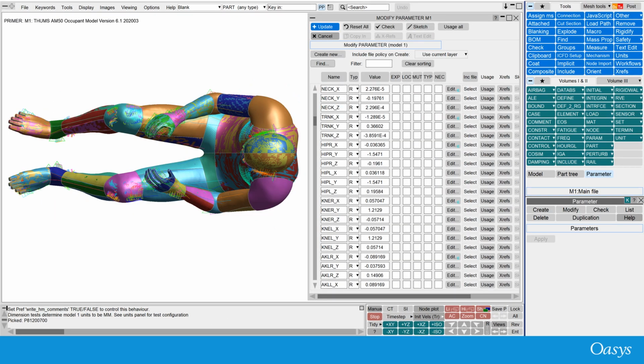Similarly to the slip ring updates, an update may be required to the joint angle parameters of an HBM after processing a node import. Please note this may only be required for THUMS models for version 5 onwards. These angle parameters can be seen in the parameter keyword and contain information on the angles between joints. If the model is then moved to a new position, joints might have moved and so the angles will need an update. There is also an option to automatically process this update from within the node import panel.